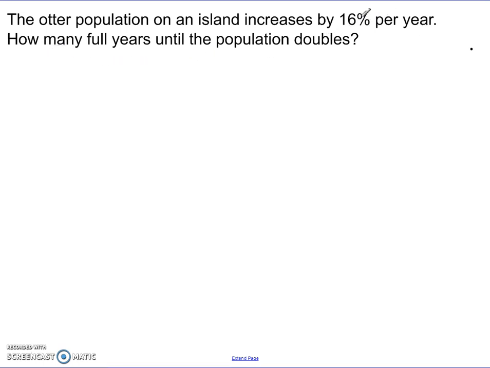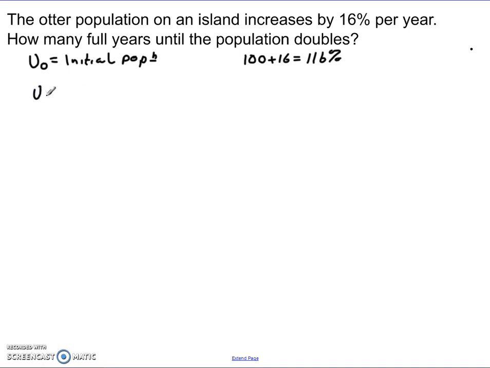Now, what you've got to do for something like this is model several key parts of the system, and the first thing you need to know is where you start. So in this case, we want to know what we're going to call U0, which we're going to call our initial population. Now, in this case, we don't know what the initial population is. We can still assume that U0 exists, but we know that that's what we're going to start with. And every year, we know that it increases by 16%. So at the end of every year, we're going to have that original 100% plus 16. So we're going to have 116% of the population every single year.